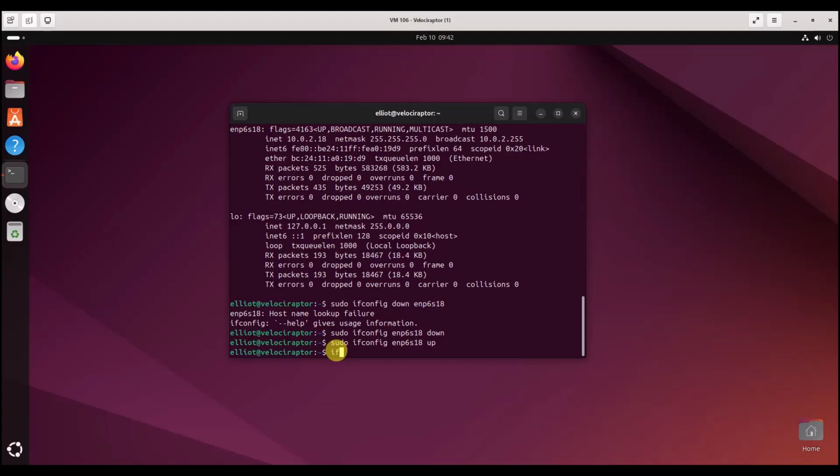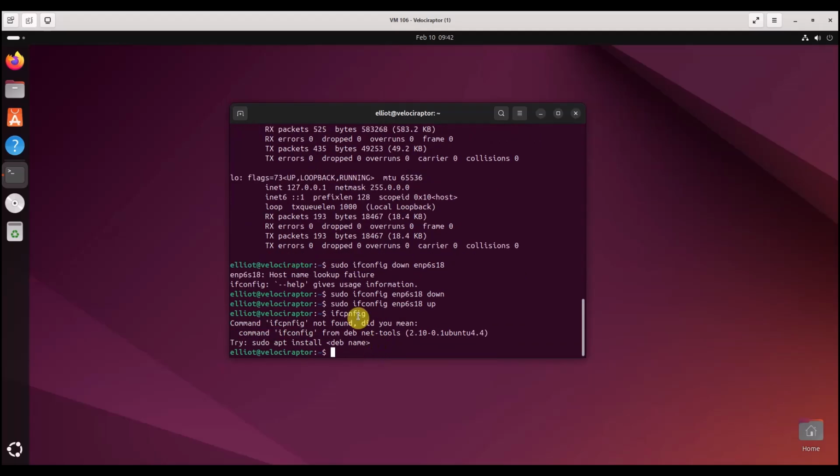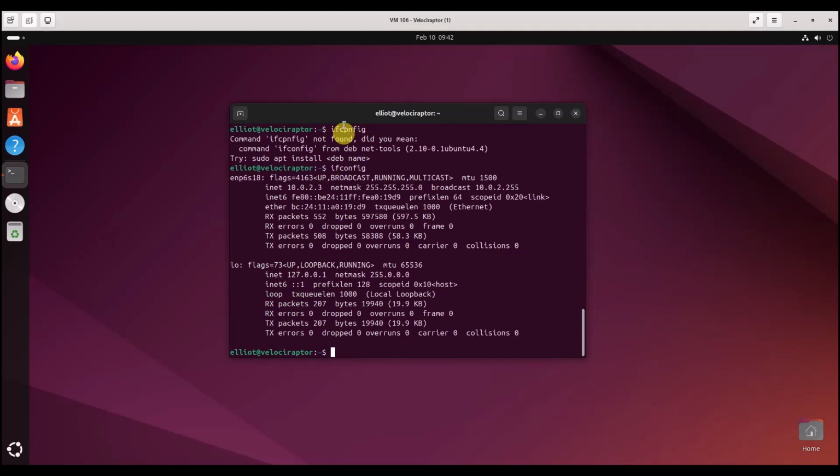Now if I just run ifconfig, all we did was take the adapter down and then bring it back up. If I run ifconfig, not typing very well today. Now, if we look at the IP address, we are getting 10.0.2.3. So we were successful at setting that static IP address through the interface on pfSense.